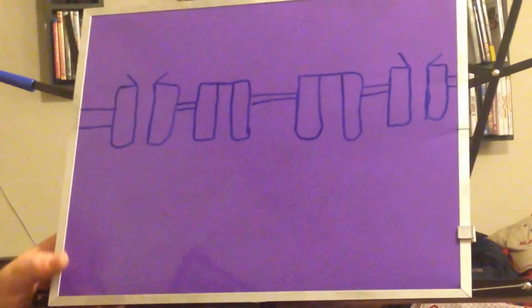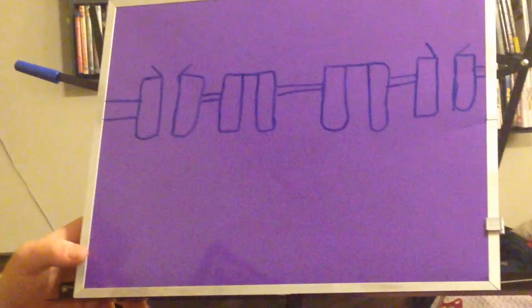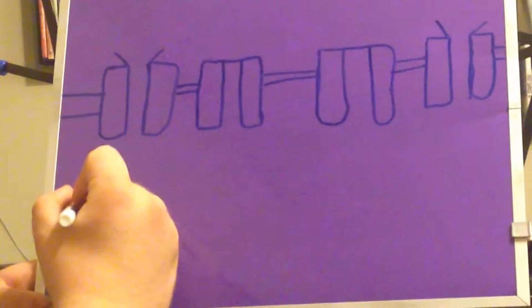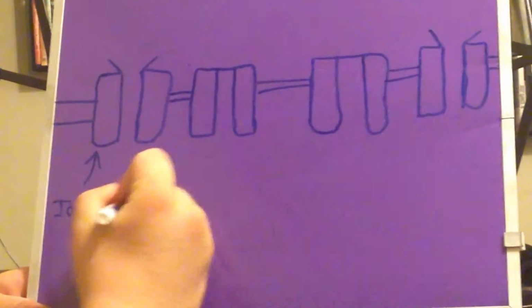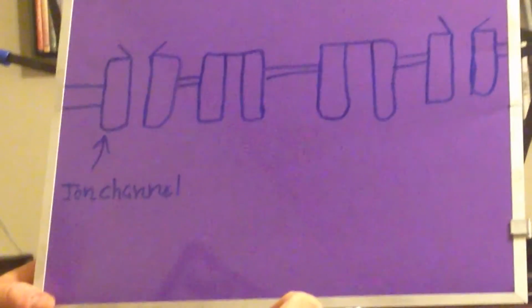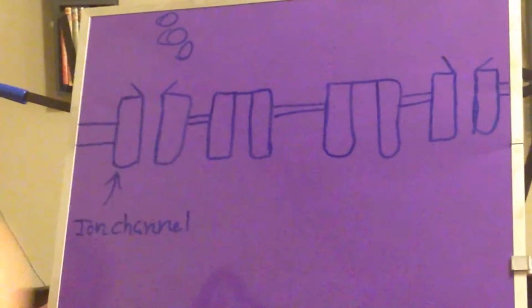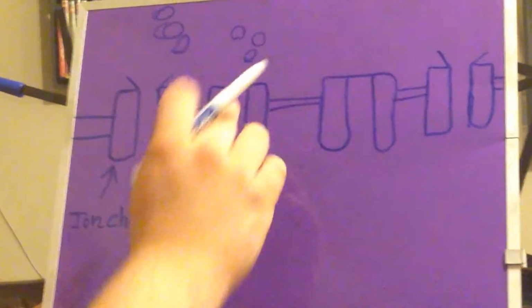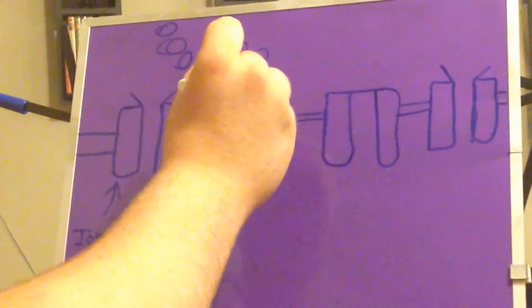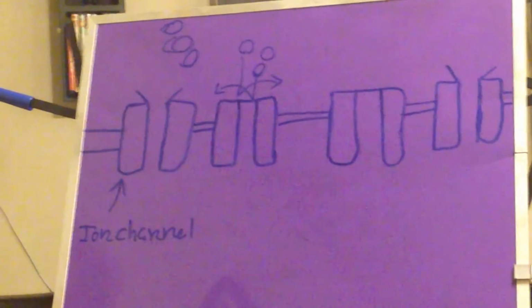Alright, now we're going to learn about ion channel receptors. What we have here is an ion channel. And they basically work like a gate to keep things in and out of the cell. And in this example, I'm just going to use sodium trying to get into this cell. Now, over here, we have a closed one. And as you can see, they just kind of bounce off and don't really go anywhere. They're still outside the cell.